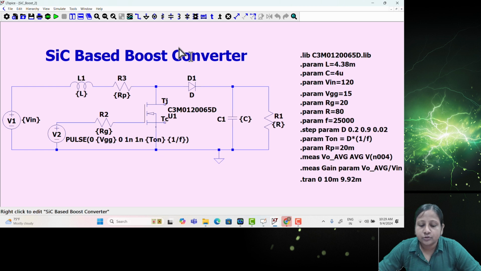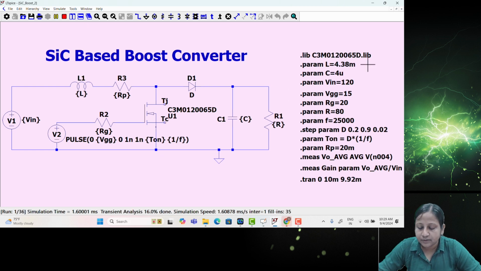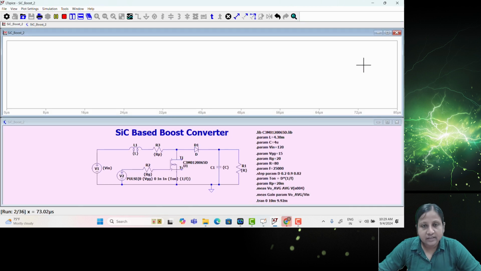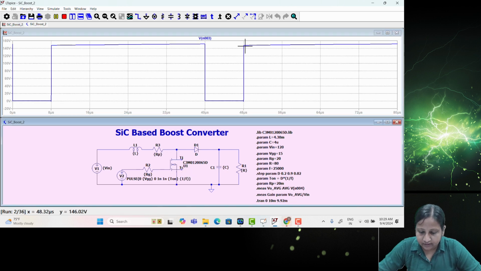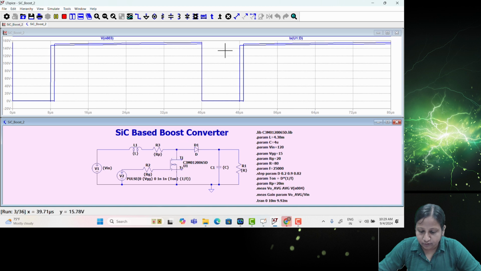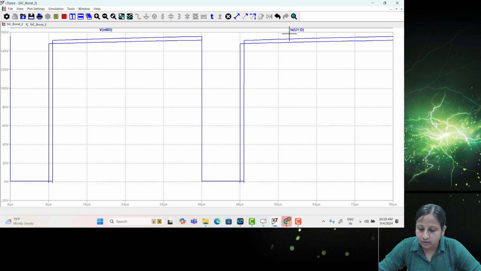This is the ideal boost converter. Let's run the simulation, because you know the parameters and everything remain the same. Here only the switch is the actual element; the remaining ones are ideal elements. Here also the resistance is added. This is the voltage, and then let's connect the current part also. Okay, let's see this together.